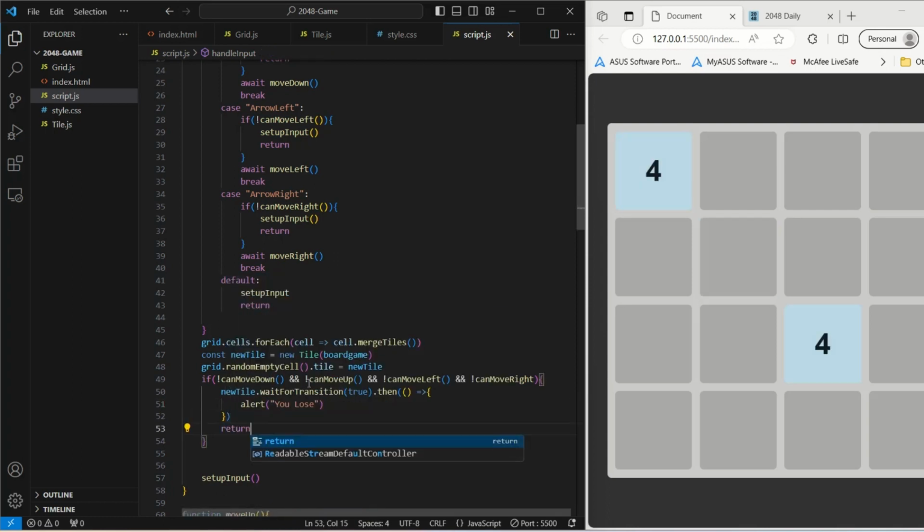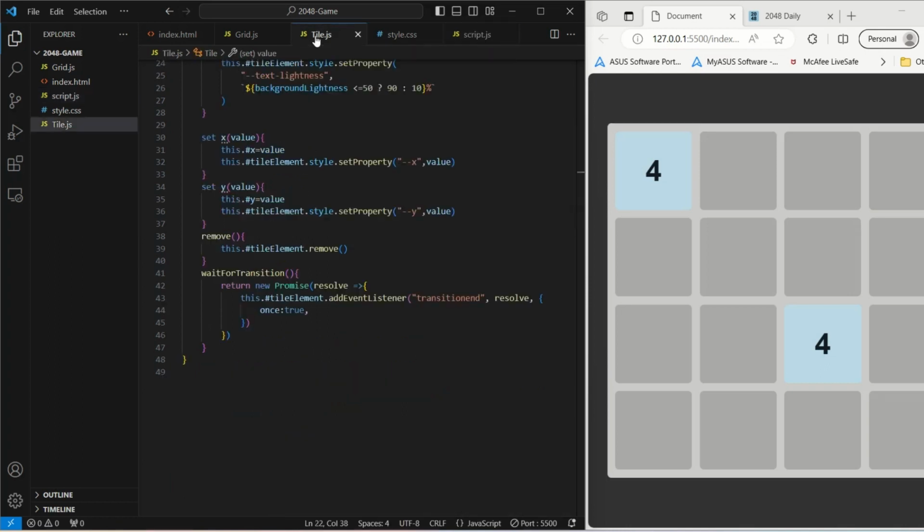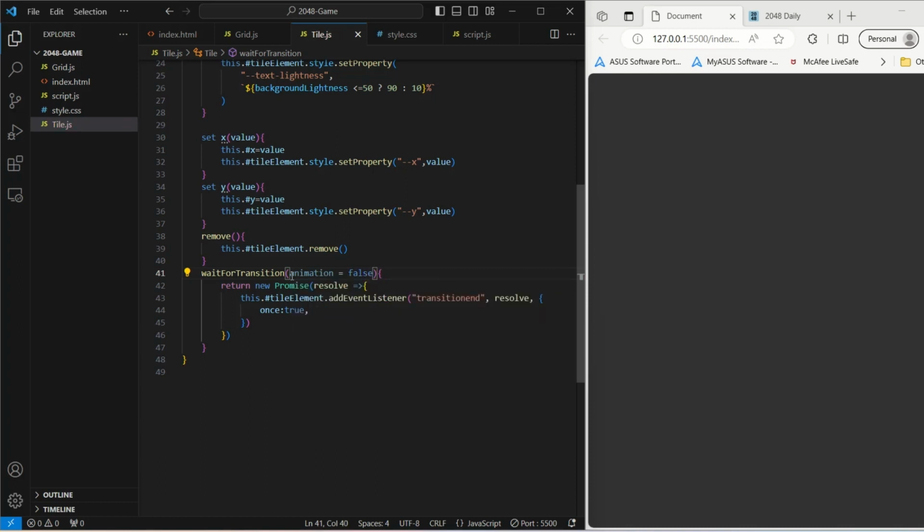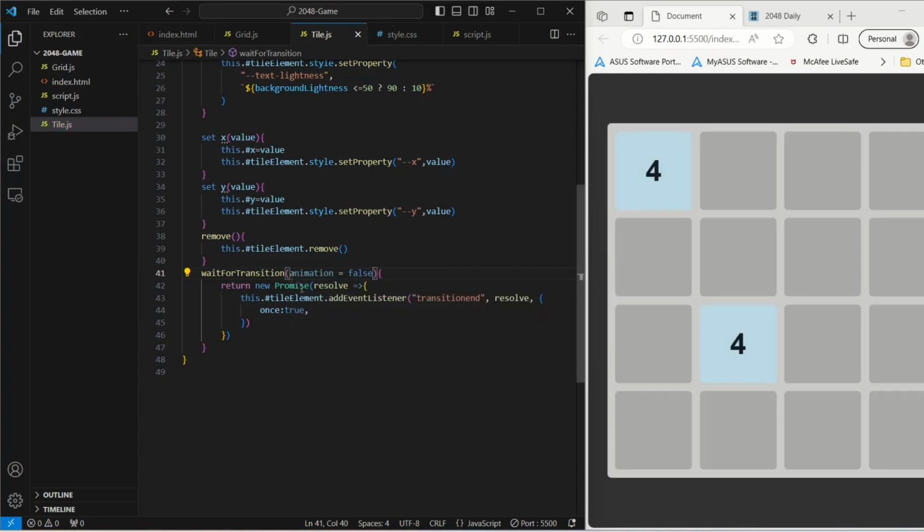And also here we need to make some changes in the tile.js waitForTransition function, guys. Let me change it. We are gonna pass animation is equals to false. Means if animation doesn't occur, then we are gonna change in resolve.